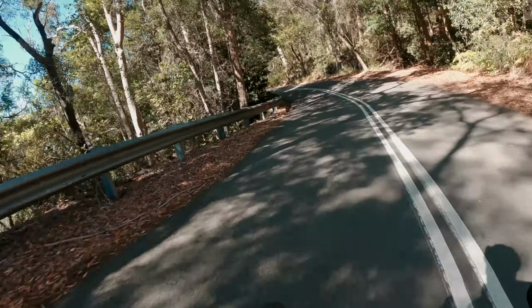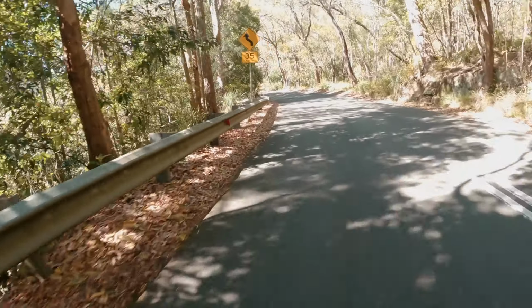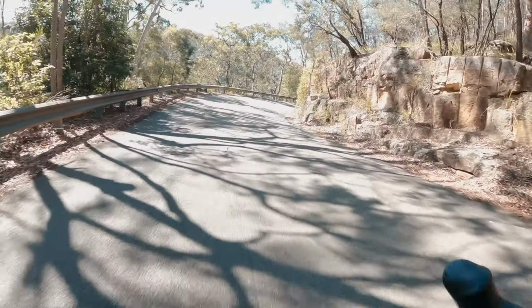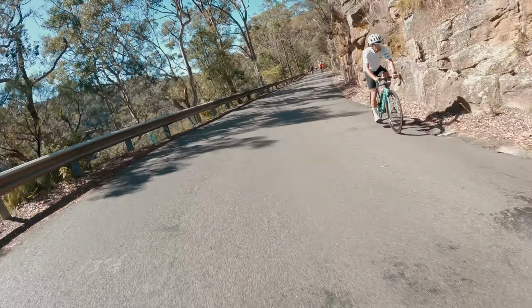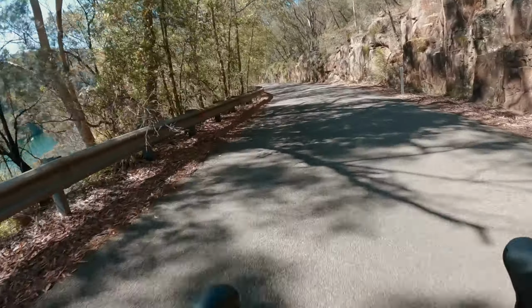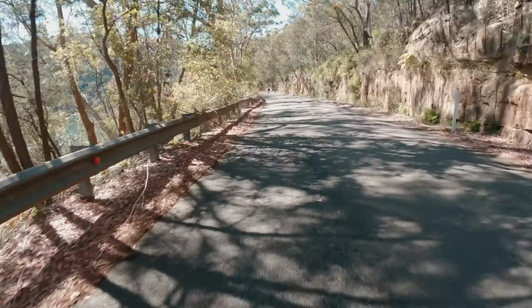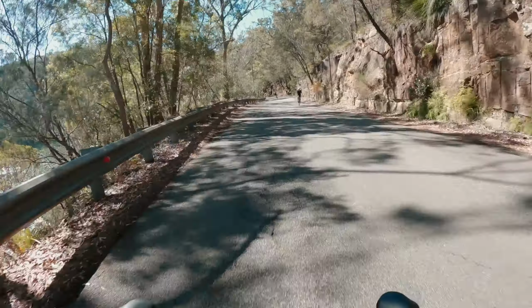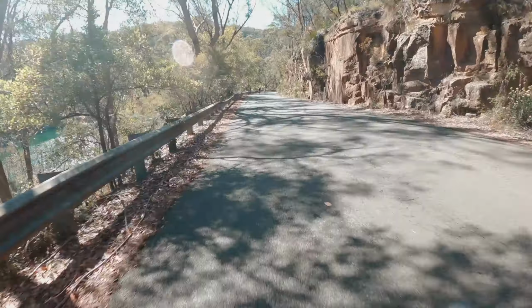Now I would say this descent is quite windy, but it's not super technical. Probably the hardest part of this descent is that the road is very narrow, and if you don't want to go onto the wrong side of the road, you're actually restricted to quite a narrow corridor. So I definitely say that this one here can be a little bit dangerous if you take it way too fast or you don't know the corners that well. But yeah, I was just happy I got a PR, and this is the end of the footage, but I did get home before 10:30.